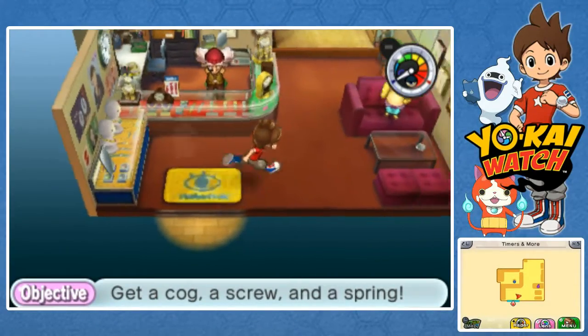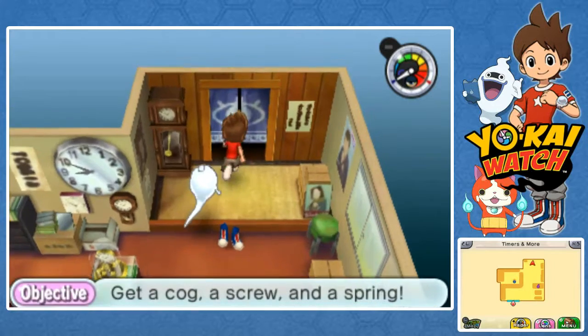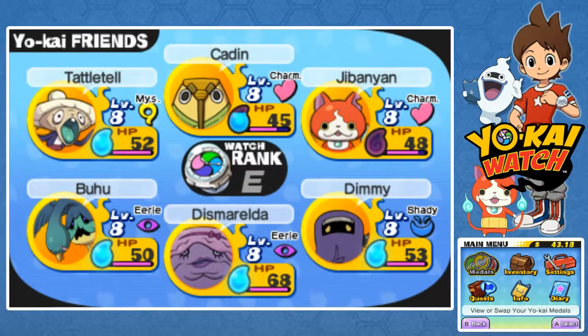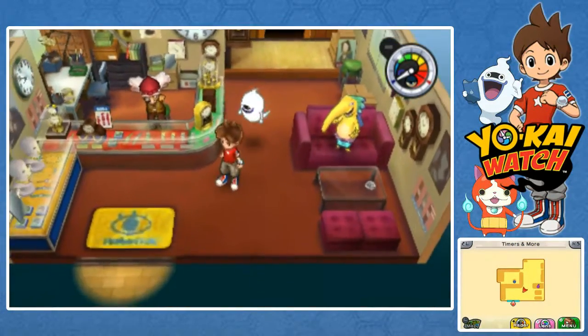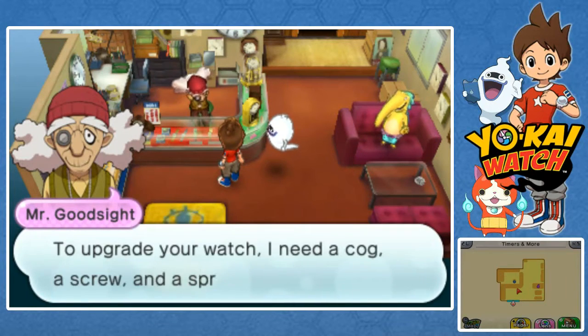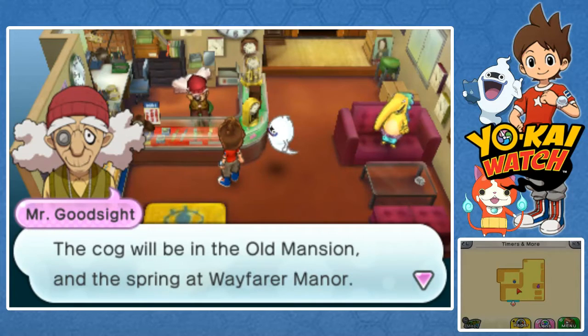We are back. Hey guys, so last time we made it here to the Yokai Watch Fix 'em Up place. I don't remember what the place is actually called. It's Watch Shop, I guess. Watch Shop. No, Timers and More. That's what it was. So we need to go around and grab some stuff to upgrade.